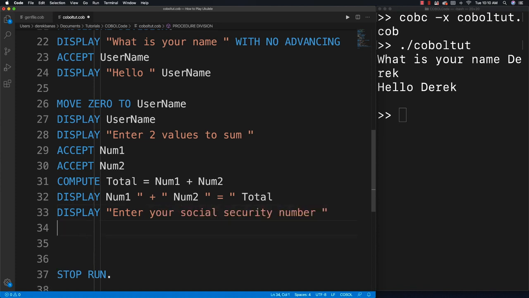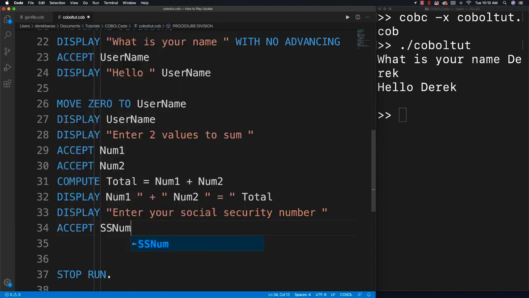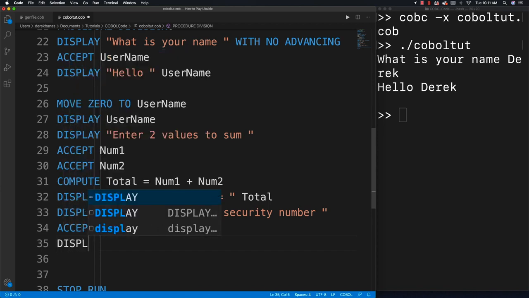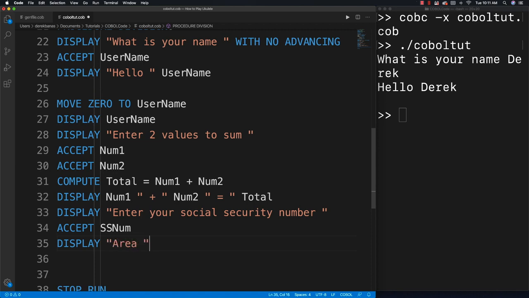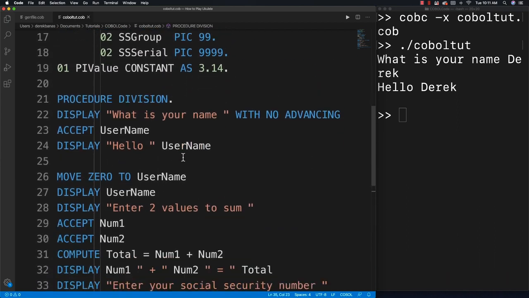We could then come in and ACCEPT and store it inside of our variable. And then let's say we just want to display the area that is defined inside the social security number. We can just say SS-AREA, and you can see SS-AREA is right here. That's the first part of that number.